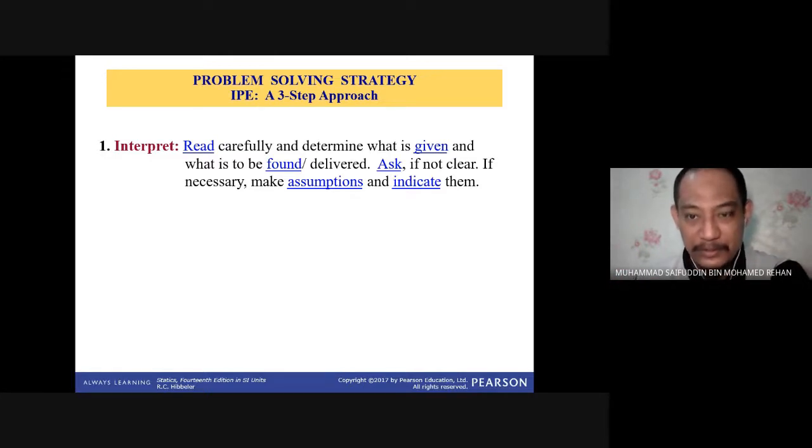And about the assumption, you will only come across this in a later chapter. I think normally in chapter 8, we will have questions where if you do not make an assumption, you might not be able to calculate. But in the earlier chapters, do not worry about this. In the real world, a lot of problems require you to make an assumption before you can test the assumption. So that's the reality. So make sure you understand that this question gives you this, you need to calculate this. So that's the first thing.